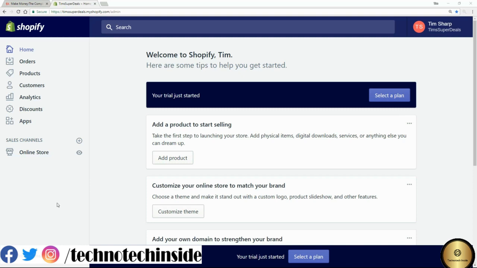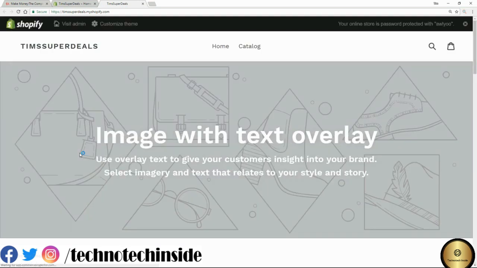So let's get down to business. Now, the first thing I want you to do is to click on this little eye icon next to where it says Online Store. And it will open up, believe it or not, your store, right? It has actually set up a store without doing anything. All of this for free, okay? So it doesn't look great, I admit, but we have a lot of functionality already in place.